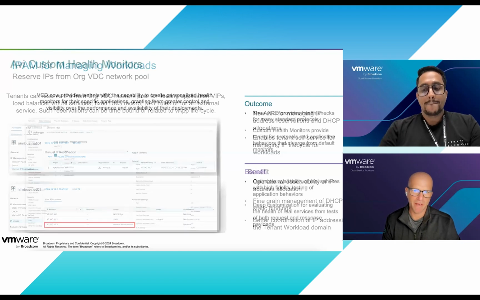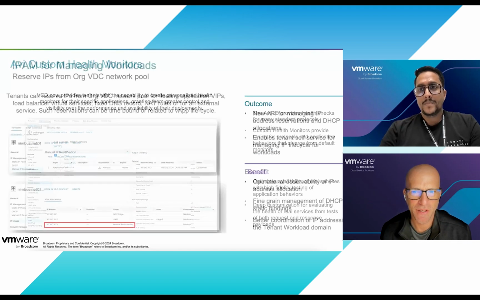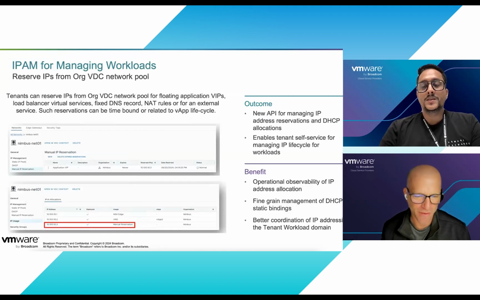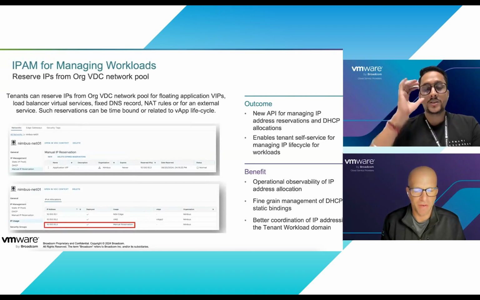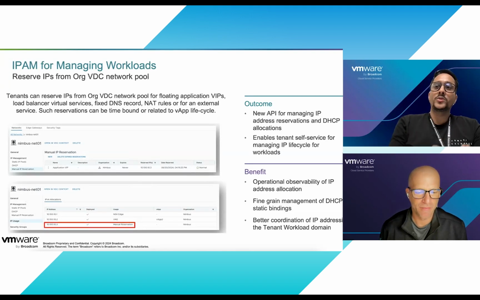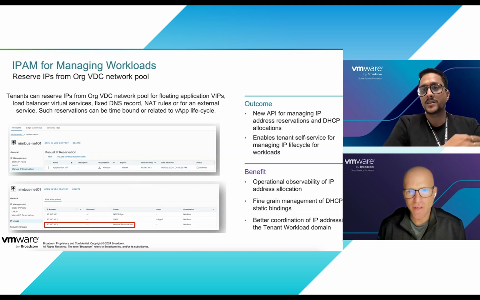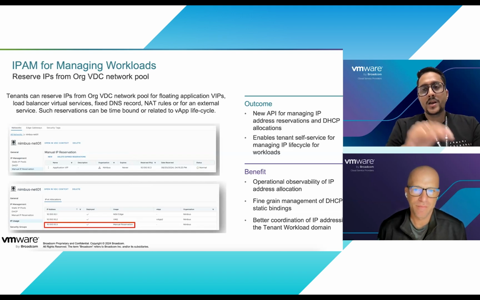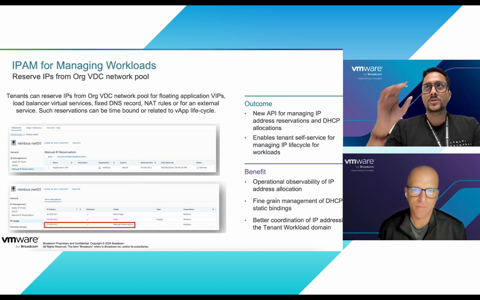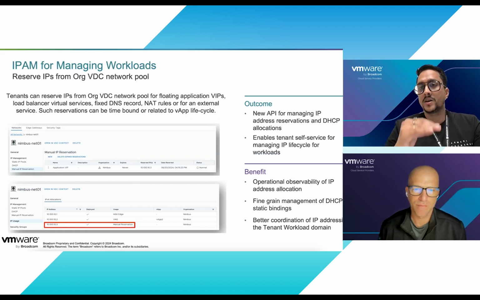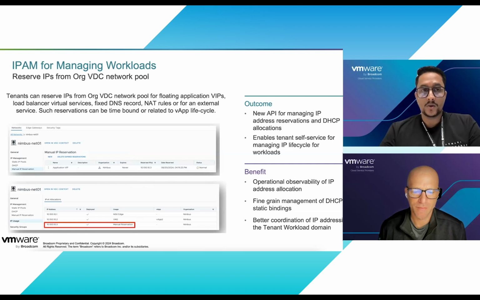So instead of back-ending everything and manually doing it as you used to have to, now you can do this in the UI and reserve it. Earlier you used to do this in the firewall or the load balancer application. But now it's all possible through VCD. And of course, we would not want certain IPs to change, so we reserve them for the specific purpose. That's now supported from within the IP address management system.